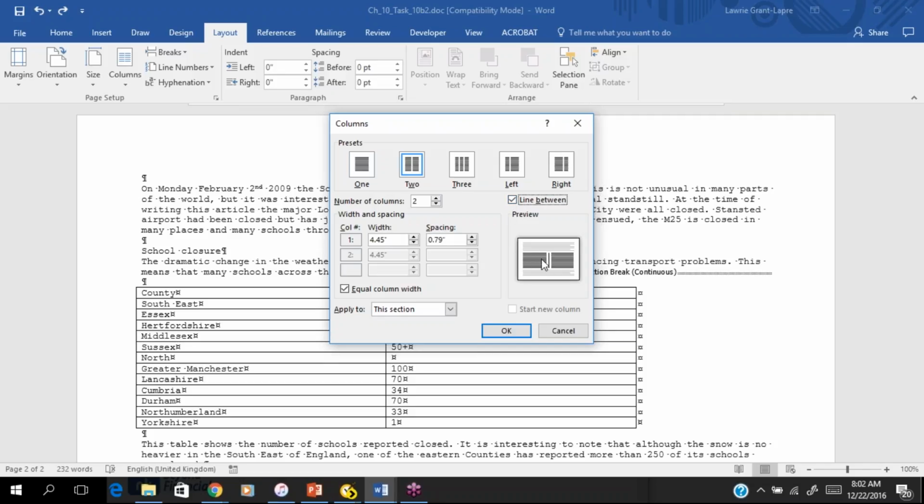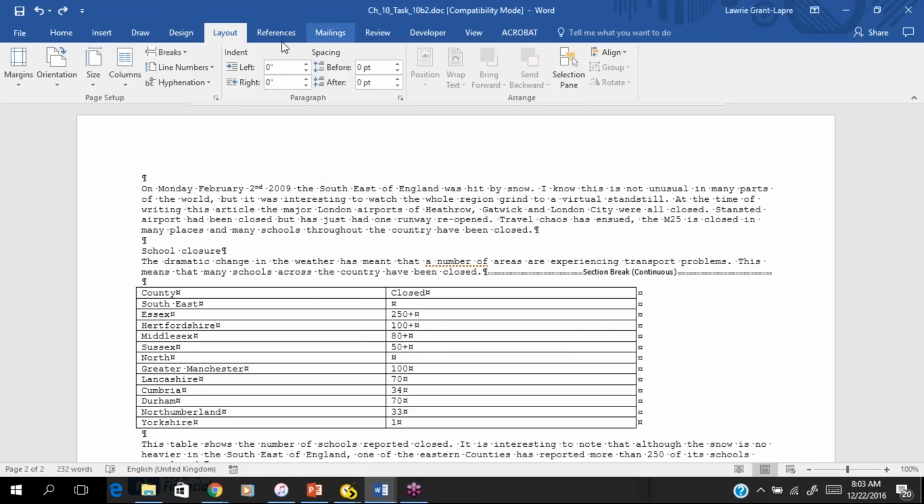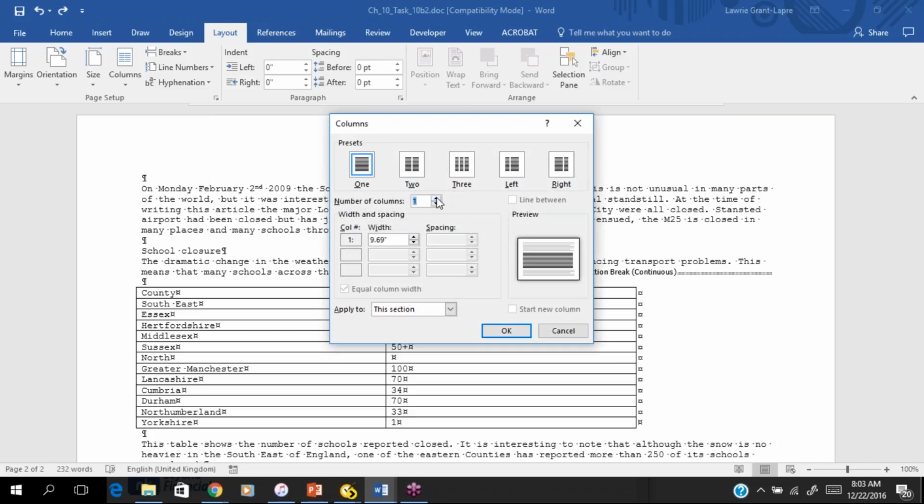You can actually see in the image, before we had a very big space here. If we go back, if I had put 2 centimeters here, it would have shown that was what happened. So we didn't want the width. We will go back. Columns, more columns, 2 columns, spacing 2 centimeters. Line between, we'll click that. All right, now we're good. This section only, yes, apply to this section, and voila.